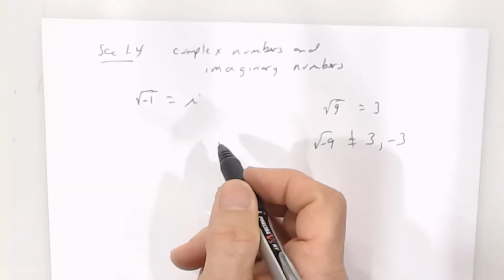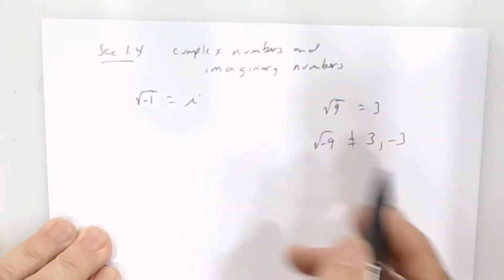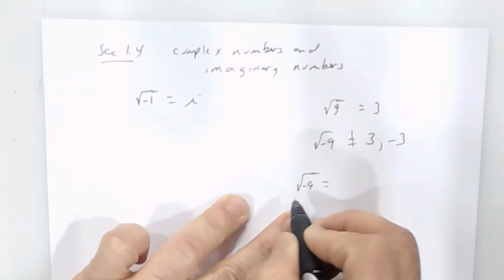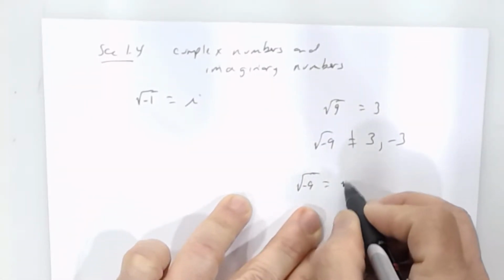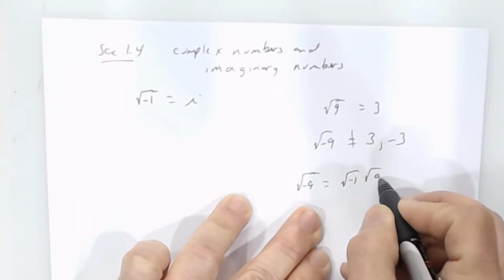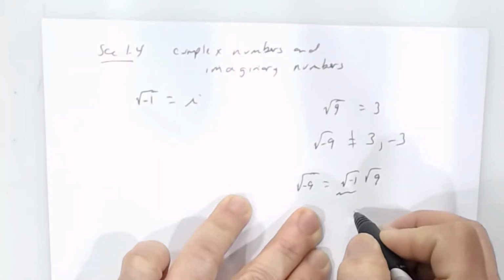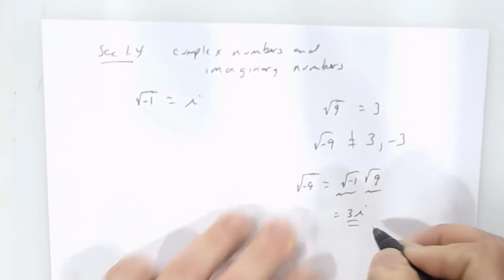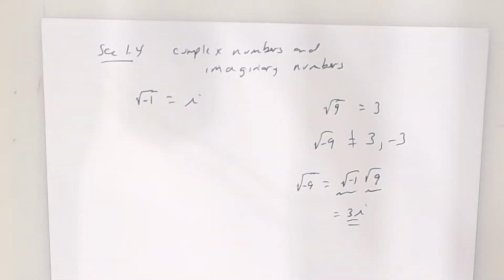Now, if you recall last semester, what else we did was this. With this one, the square root of negative 9. Remember we said the square root of a negative 9 is the same thing as the square root of a negative 1 times the square root of what? 9. What's the square root of negative 1? i. What's the square root of 9? 3. So this is 3i. So the square root of a negative 9 is 3i. That's a quick review from last semester. We're still going to use those ideas here, with the idea of imaginary numbers.